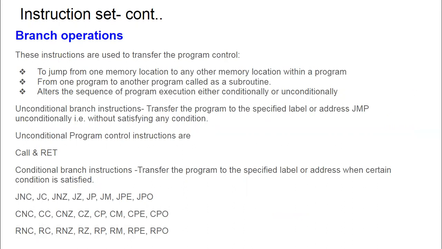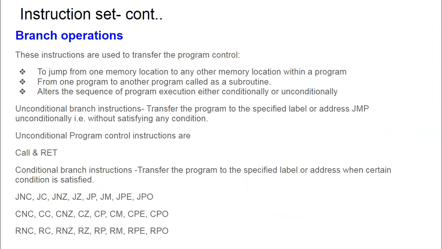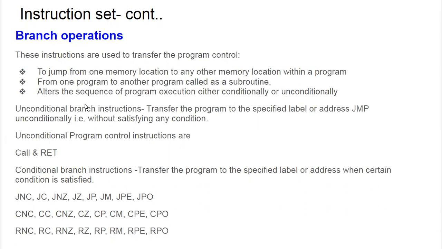Branch operations cover jumps and loops — like for loops and do loops in other languages. Some branch operations are jump based on the carry flag: decisions are taken whether the carry bit is set or not, whether the auxiliary carry bit is set or not, and so on. There are five flag bits in 8085: parity bit, sign bit, carry bit, auxiliary carry bit, and zero bit. Based on the arithmetic or previous operations, those flag bits are set or reset, and we can take a decision. We also have unconditional jumps and subroutines — written using CALL and RETURN statements, similar to functions in other programming languages.